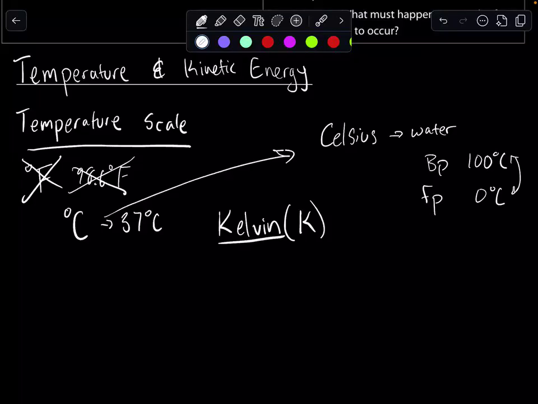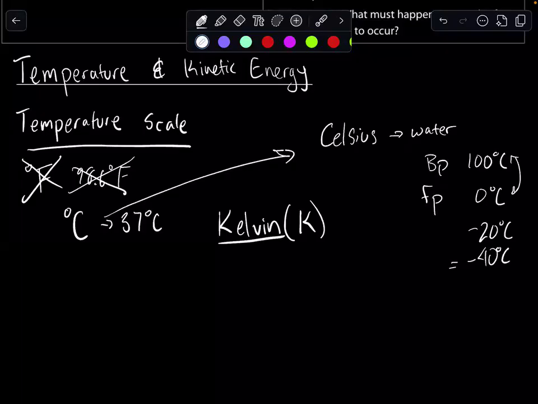We can have negative temperatures, negative 20, for instance, degrees Celsius, or negative 40 degrees Celsius, which has significance because negative 40 degrees Celsius is, I also believe, negative 40 degrees Fahrenheit, maybe? I think they come together somewhere around there. We can do the math, but then again, I don't feel like it. So we use Celsius and it comes from water.